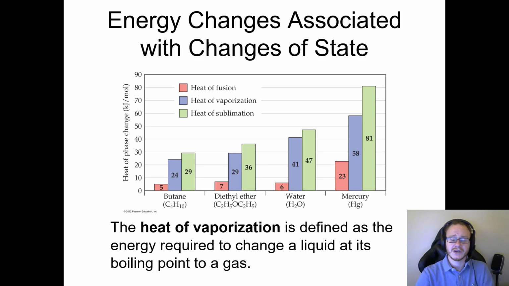The heat of vaporization is going to be bigger, and this is the heat necessary to turn a liquid into a gas. And in all of our four examples right here, the heat of vaporization is larger than the heat of fusion. It does take quite a bit more energy for the molecules to turn from a liquid to a gas. And again, the reason is all of the intermolecular forces must be broken.